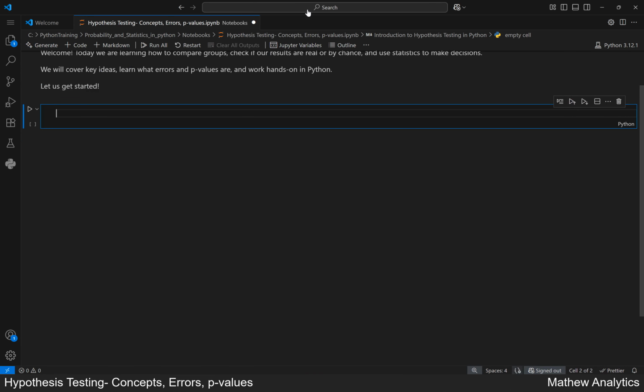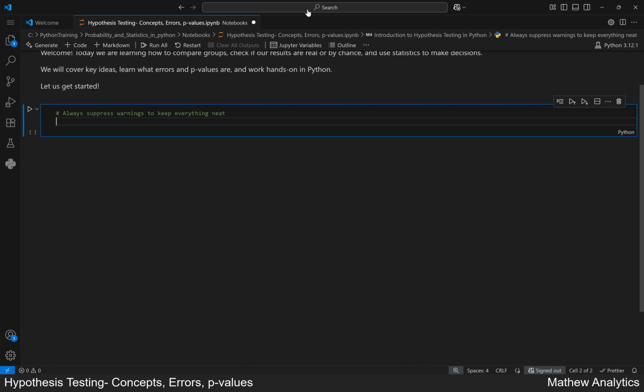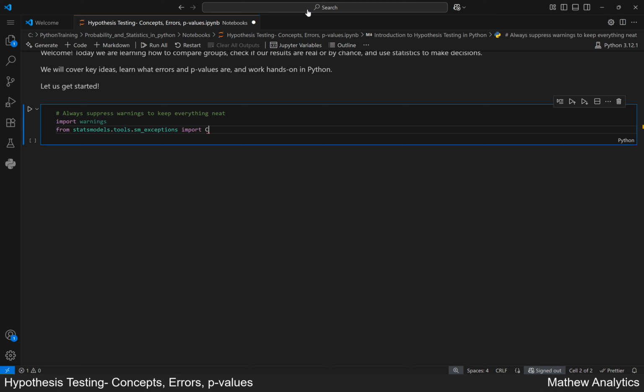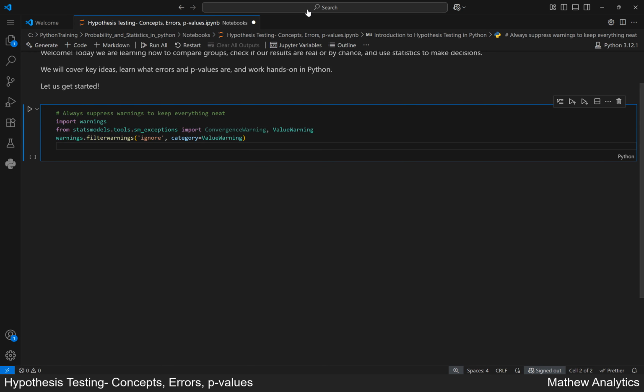Before we start, let us set up the environment by turning off warnings and importing useful packages. We will turn off Python warnings to avoid extra messages. We are using pandas for data, numpy for numbers, seaborn for graphs, and matplotlib for detailed plots. These tools help us work with data, run basic statistics, and make great charts.